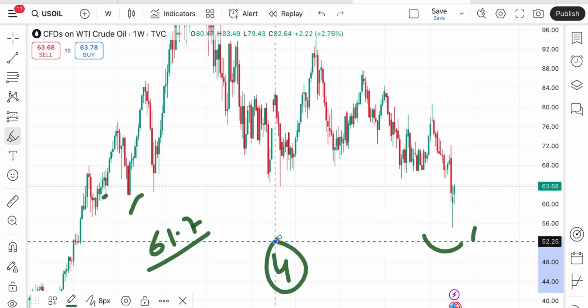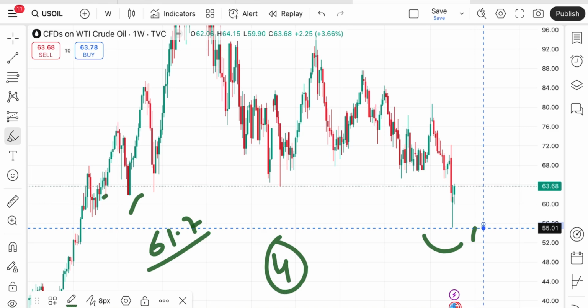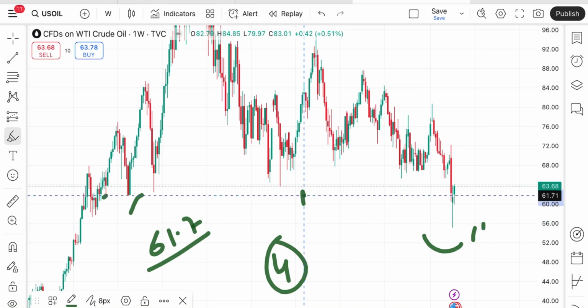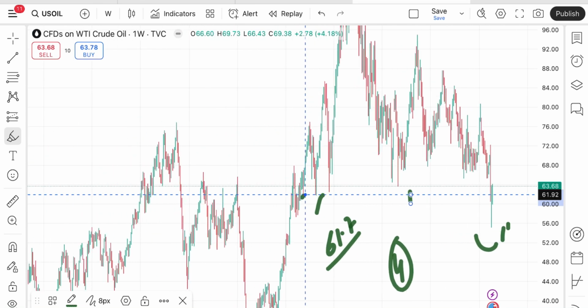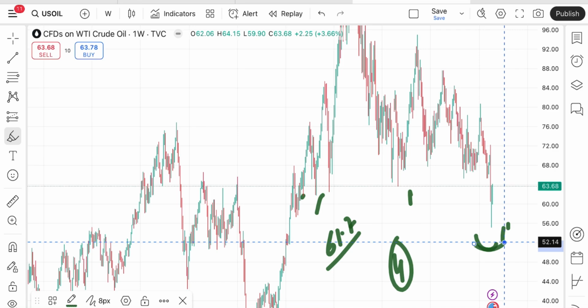So chances were high that it would go further down, and it has moved towards a level of 55. That means from $64, it came down from $61.92 to 55. And after the pause we have seen in the tariff, that is where it started going higher. Otherwise it would have gone further low.